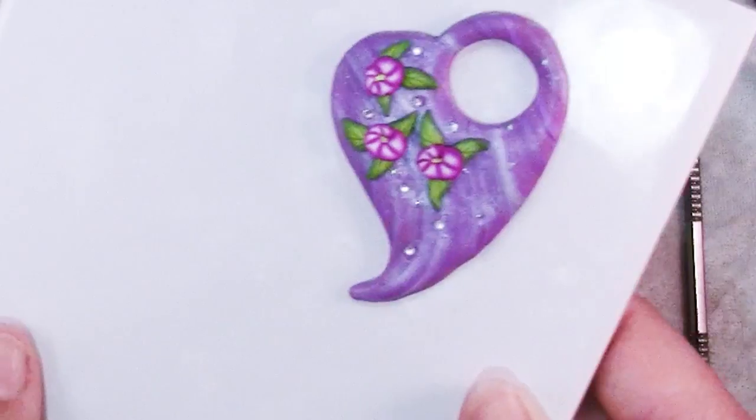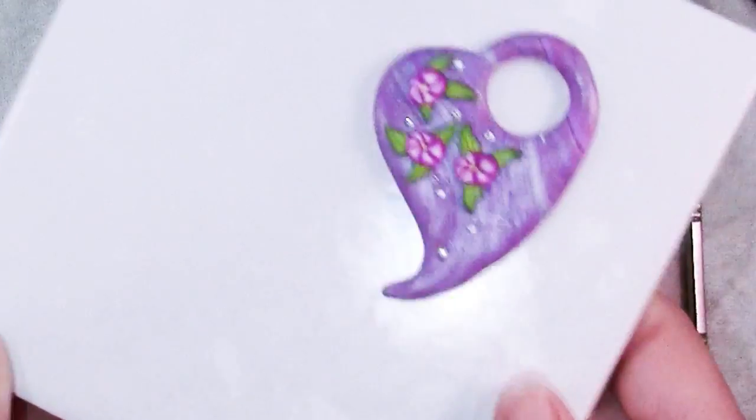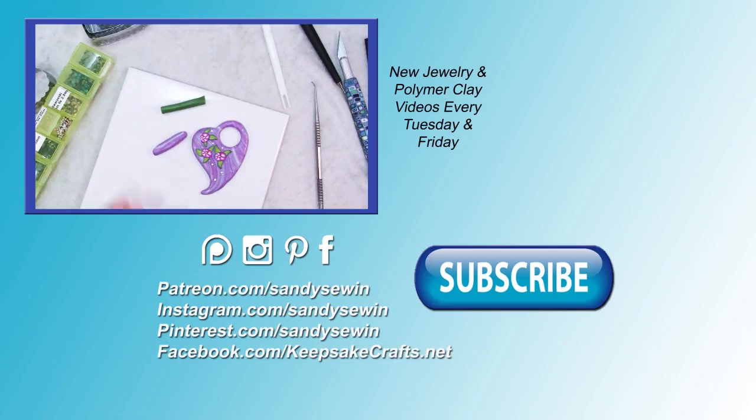In part 2, I'll show you how I turn these into necklaces. So in the meantime, have fun making your own version of these heart toggles.